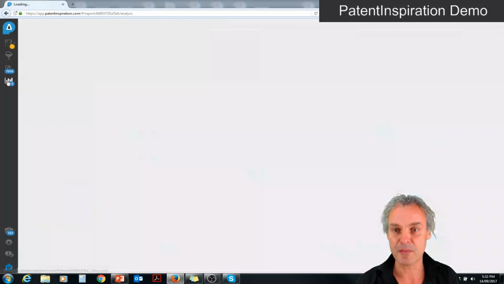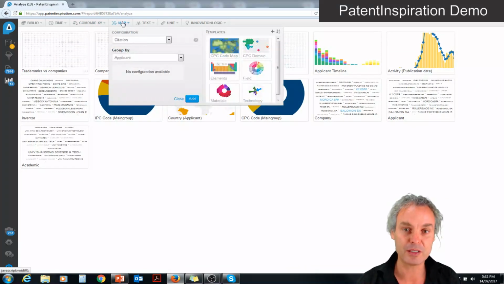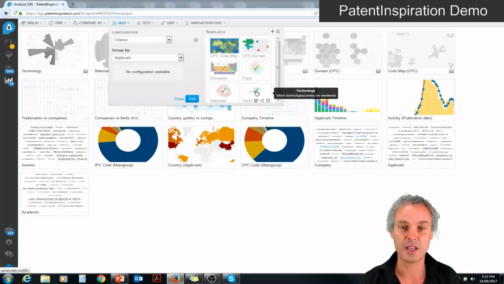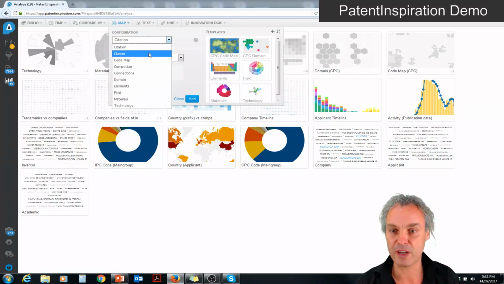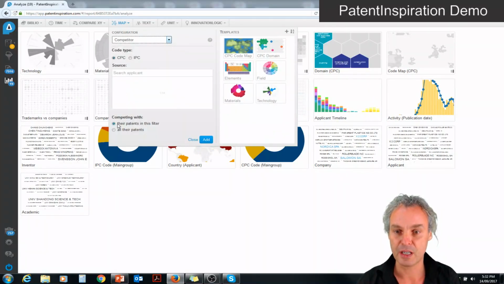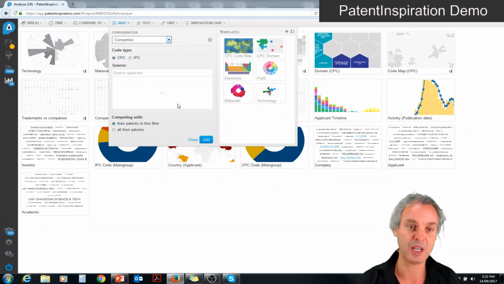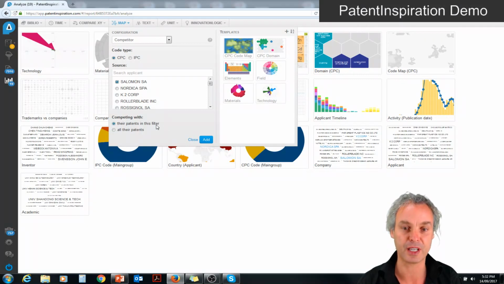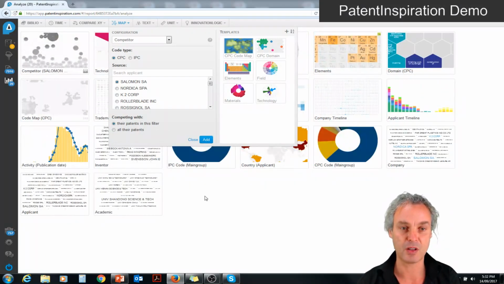Then we go to maps. Maps is basically a grid that we created in which you can then see all the patents. There are several maps in here, and I will launch some to visualize. In the meantime, I will also launch one of my favorites, the competitor analysis. Say we do a competitor analysis from a certain company. Whilst this is running, competitor is quite interesting because here I'm not just giving competitor, I'm giving competitor of Salomon in the area of roller skates. Let me run that. I'll come back to that.